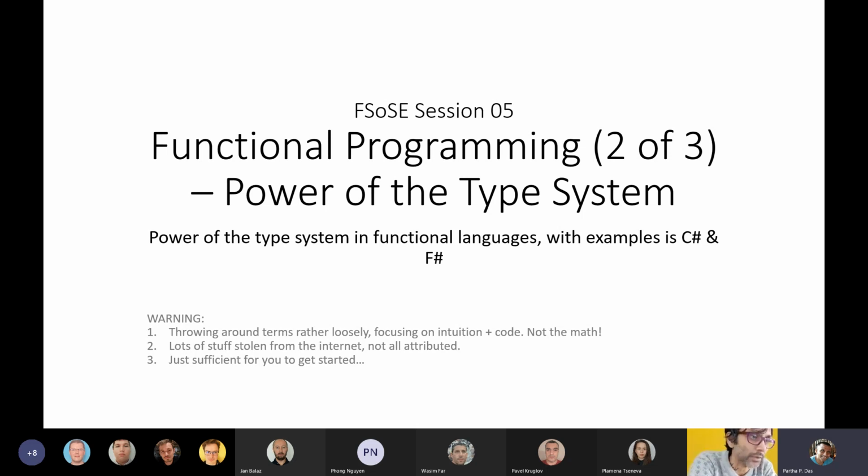So a lot of the stuff I might be saying will definitely be approximately correct, right? But it's a pretty deep subject. It requires a lot of theoretical background. It's there on the net. It's a lot of fun, but that's just a warning, right? And of course, lots of the artwork etc. is stolen from the net, and some of them I may not have attributed, but by default assume that it's all stolen stuff.